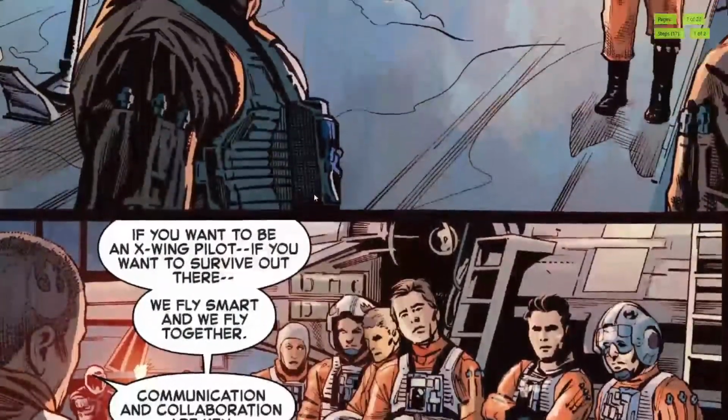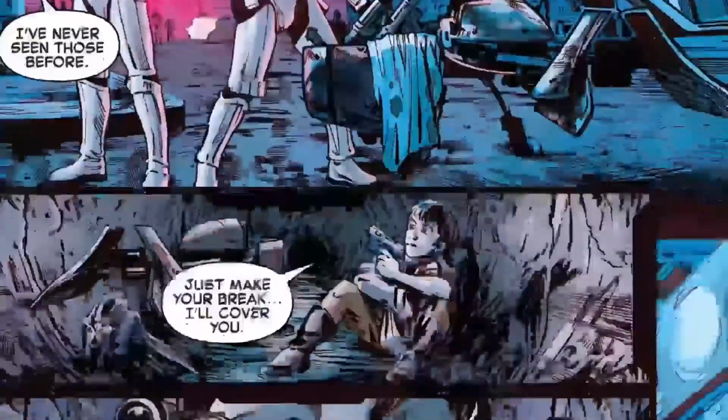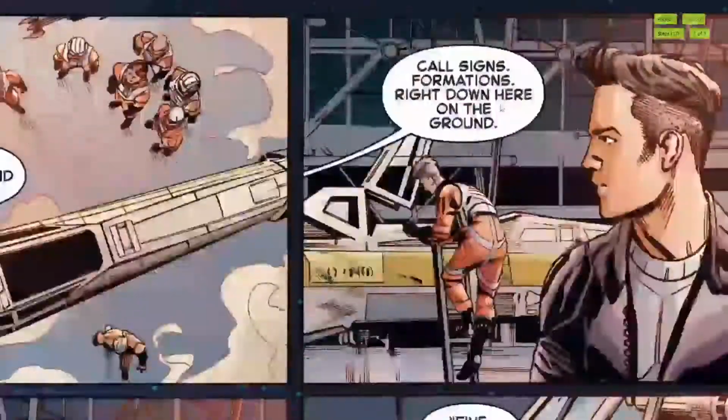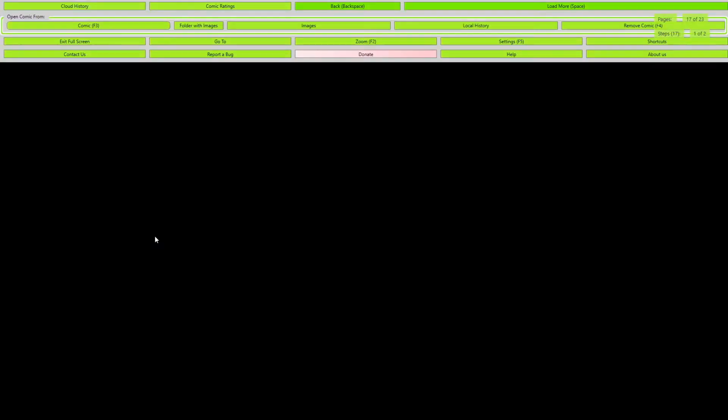So now we have loaded 17 pages at once. You can see the step size is now set to 17, and now the step will end at the 17th page, just as expected. So now let's go and I'll show you something else.